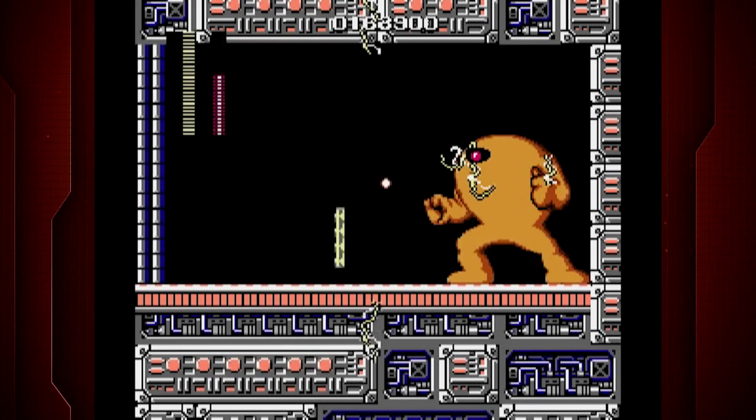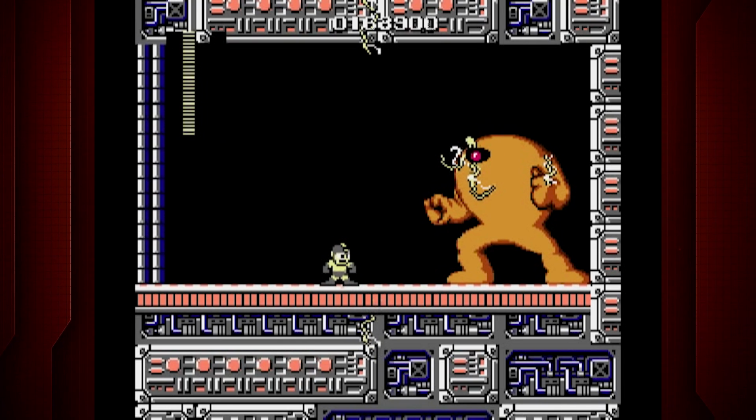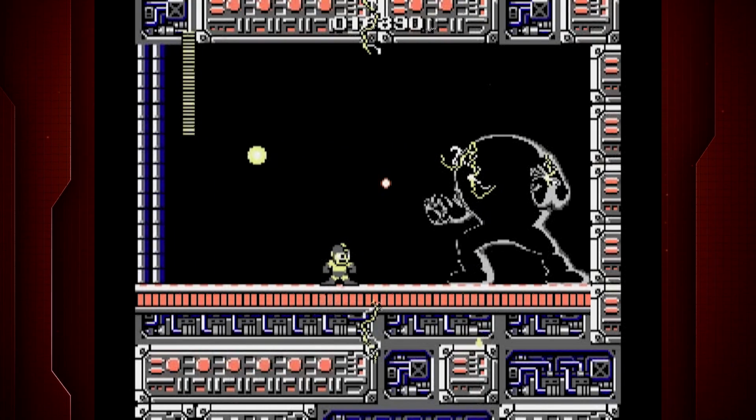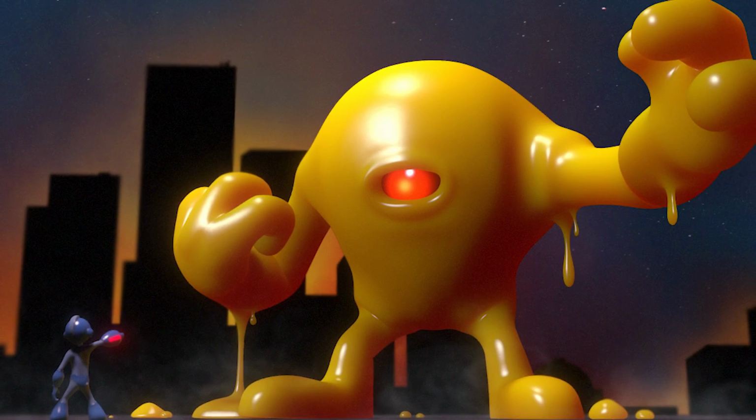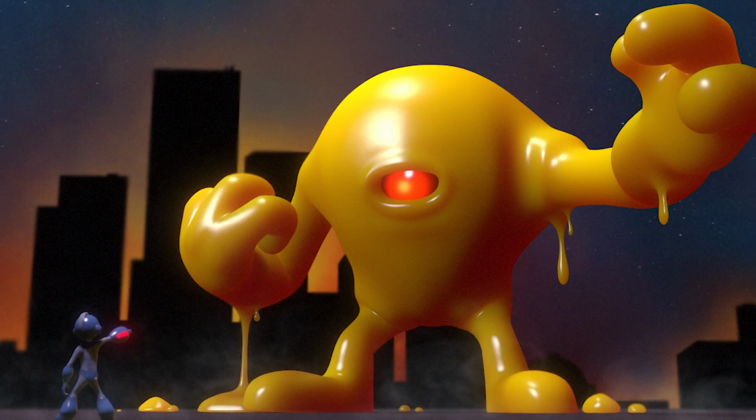If you continue to pause and unpause the game, then the Thunderbeam will repeatedly hit the Yellow Devil. This will allow you to kill the Yellow Devil before it breaks apart and starts flying across the screen. Say goodbye to the hours it used to take you to beat this boss.